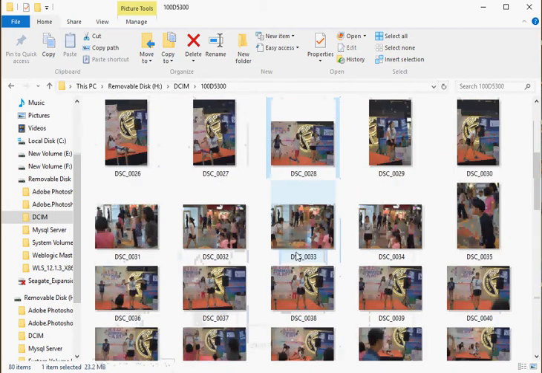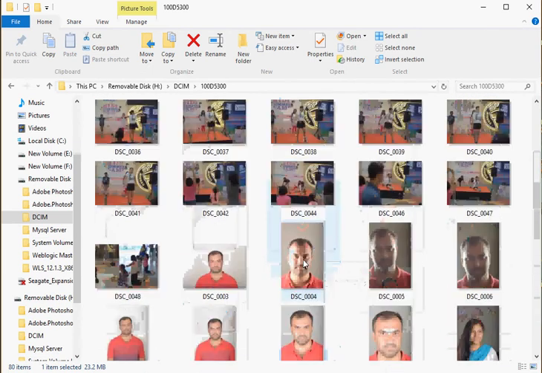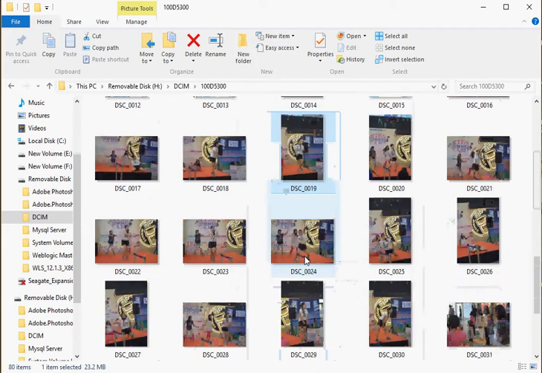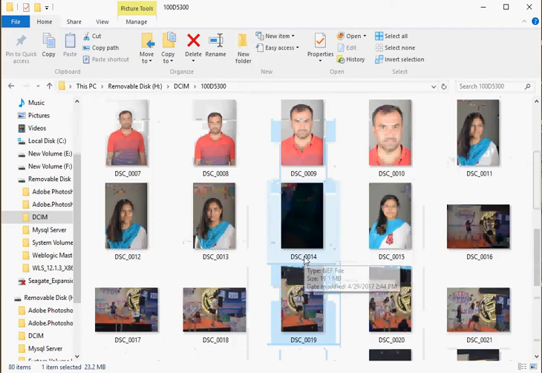Does anyone know what the difference is between a JPEG and a RAW file? JPEG is a compressed one, so not all the colors are retained. This is some of my understanding. Anyone else? A RAW file contains all the data, and we can choose the settings later on, but JPEG is captured only for a specific setting. Yeah, that's very true. Anyone else? Same information. Yeah, whatever you said is right.